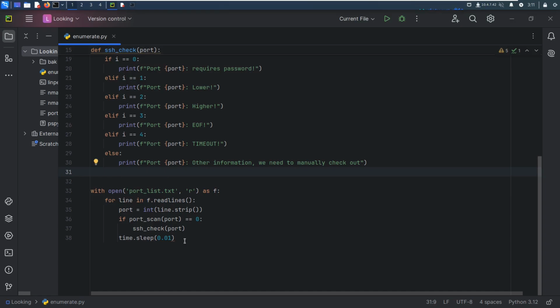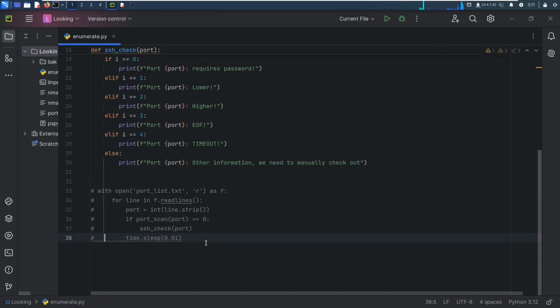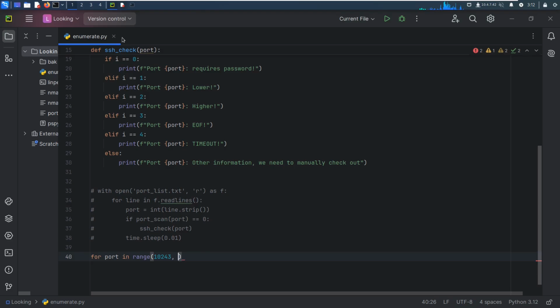We can comment out these lines, and then we can use a for loop, for port in range. We can copy. You get my point, okay?